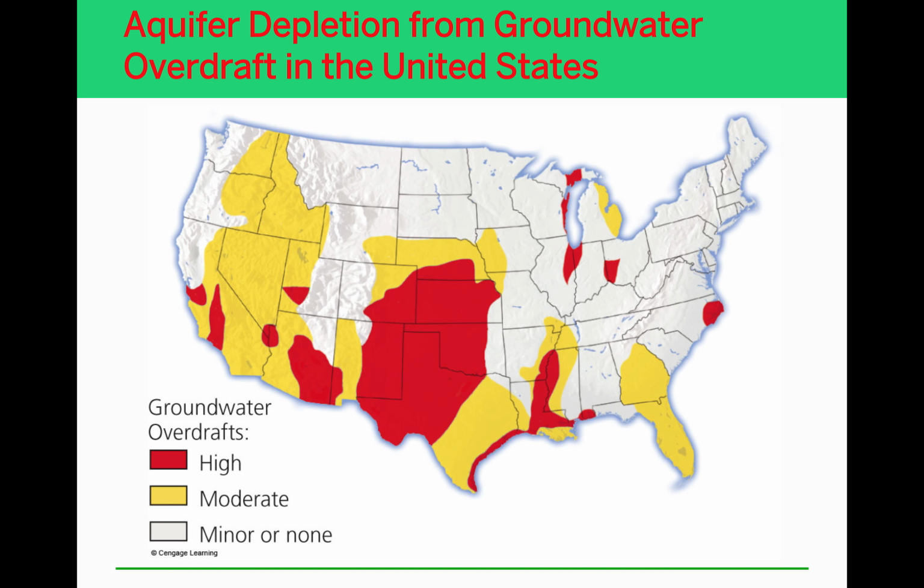Now, as you see, one of the ways we can get water supply is to pump groundwater from aquifers, but we see that there's been a depletion of aquifers across the U.S. These red areas indicate where we've been pumping a lot more groundwater than the water going in. If you pump more water out and less water is going in, we get a depletion, right? This dry area here in the west and in the Midwest is getting really depleted.